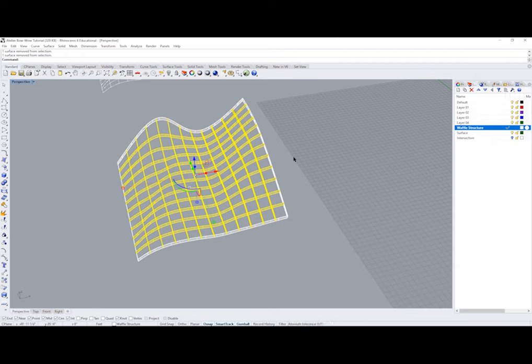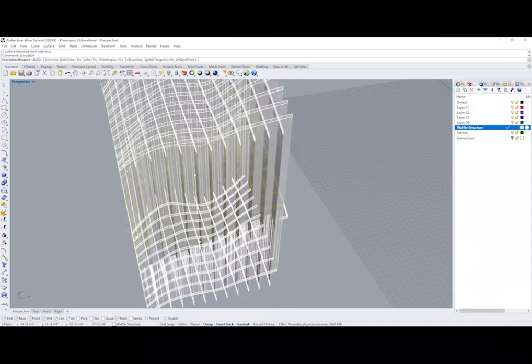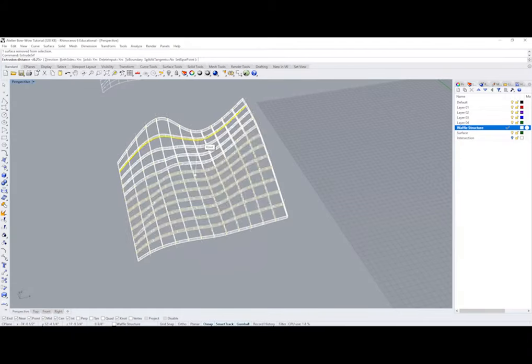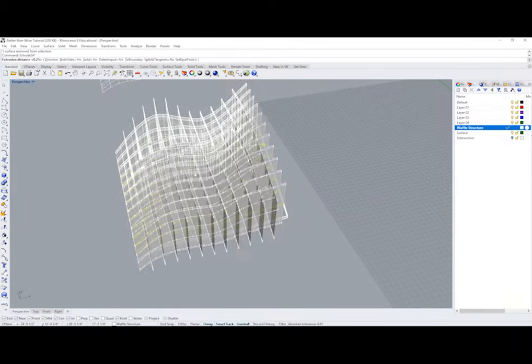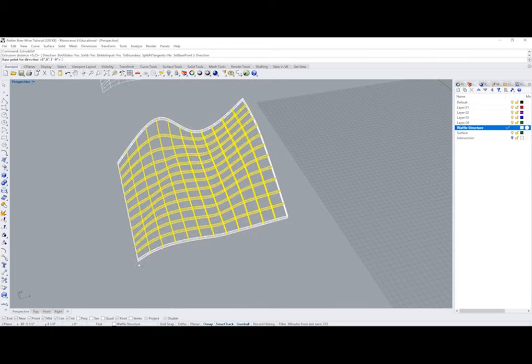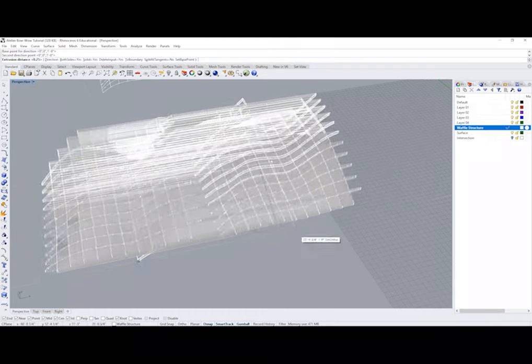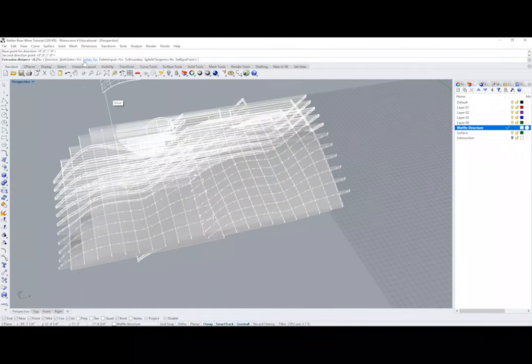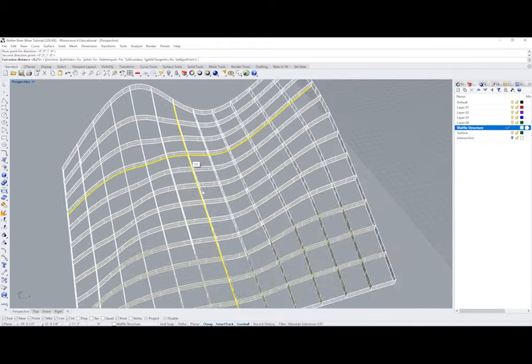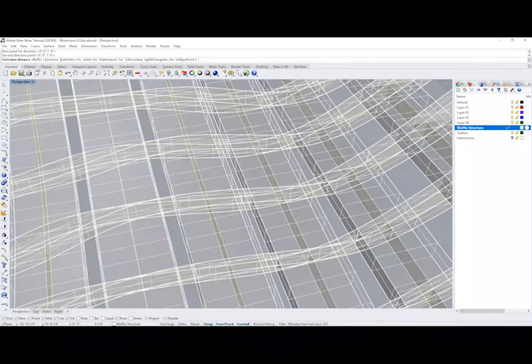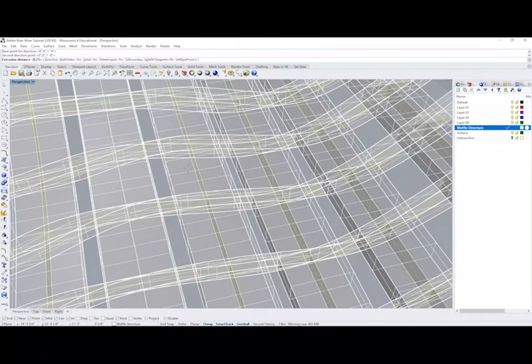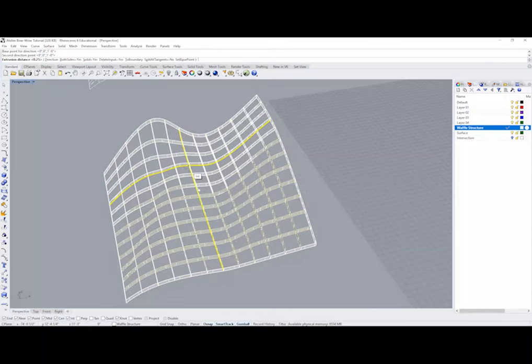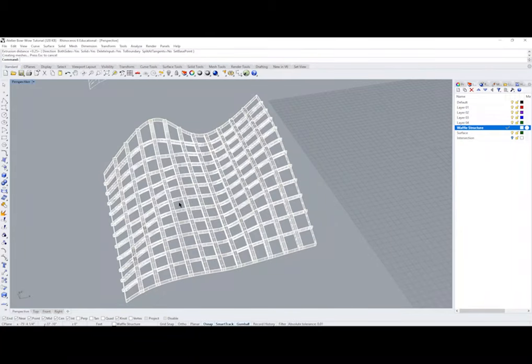And now what we are going to do is called extrude surface. So if we type extrude SRF, that's going to allow us to actually extrude our surfaces. I'm going to change the direction to be this way. And now I'm also going to extrude both directions. So we can see, like, if we are extruding this, it's actually going to extrude it fairly thick. Oh, I also messed up. So right now it's going to be extruding everything in the same direction, which is not what we want.